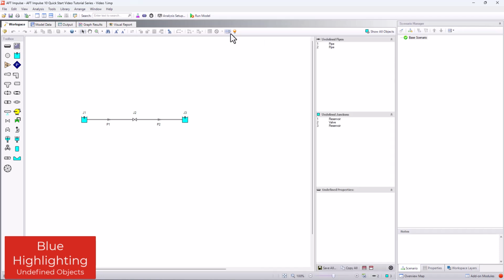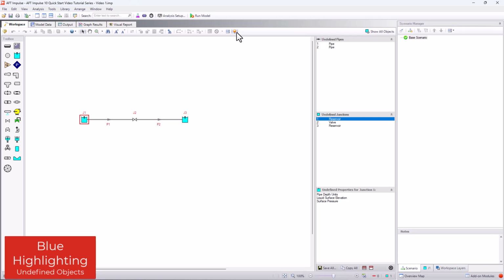The list of undefined pipes and undefined junctions now appears on the right. When clicking a pipe or junction in the undefined objects list, the bottom section displays which required input is missing. It also moves the model to the location of that pipe or junction and will select the object on the workspace. This way, you are never left guessing what you need to specify in terms of input data. Additionally, by clicking the Show Object Status button on the toolbar, the label of all undefined objects will become red.